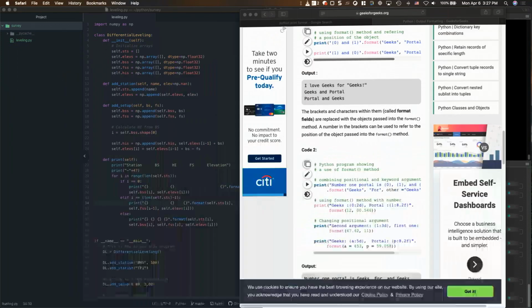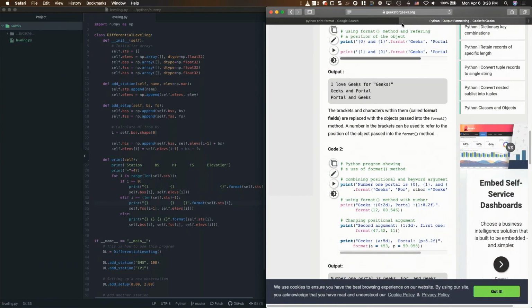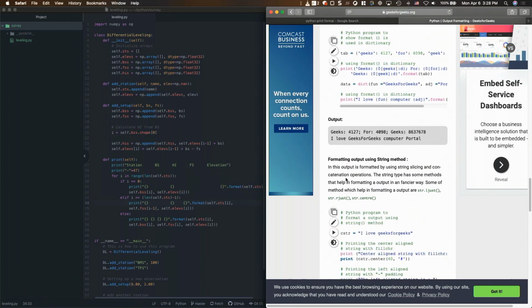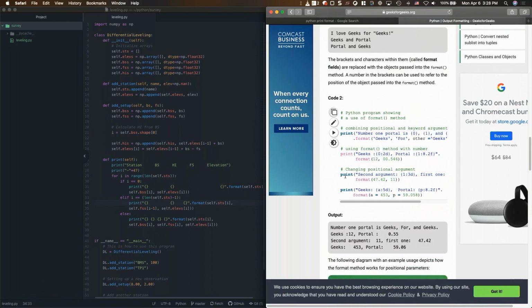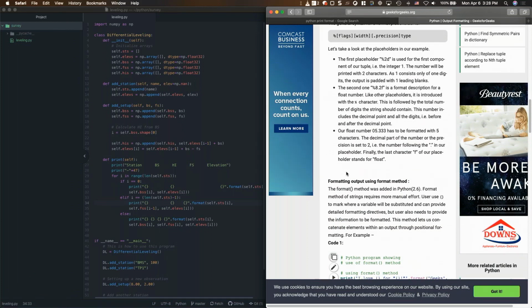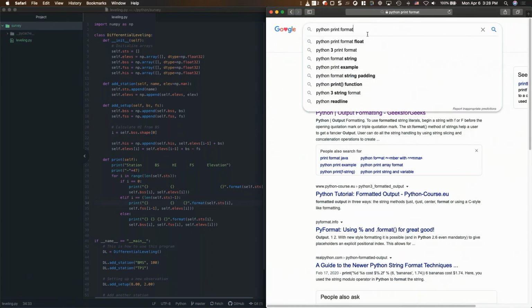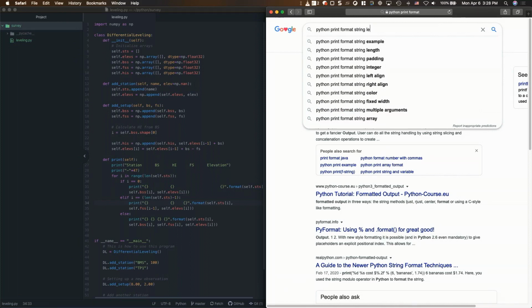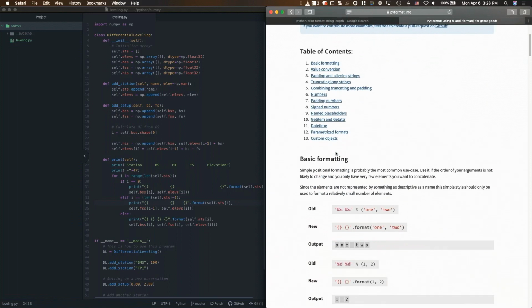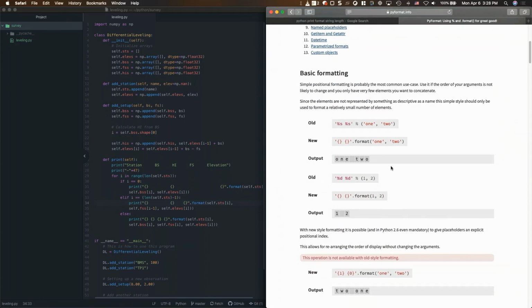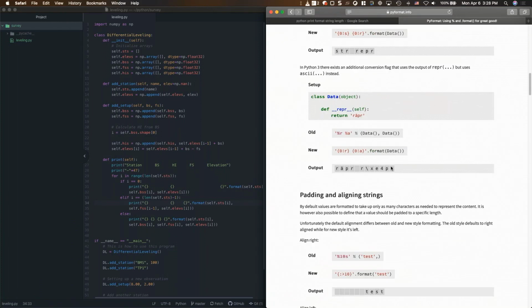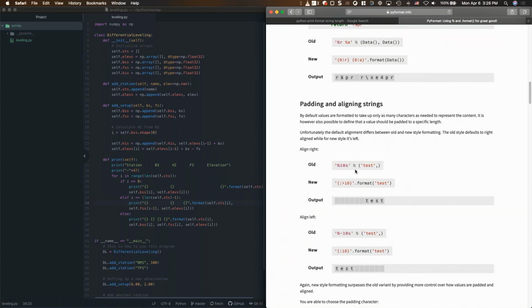Go back to this one. How can I do that? Length. We can do that as well.